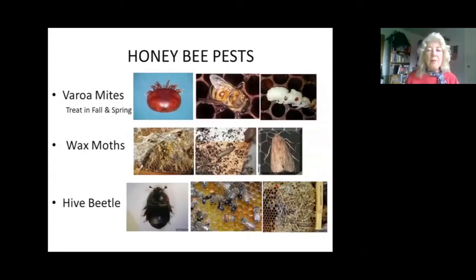Okay, there are honeybee pests. I'll start with wax moths in the middle here. Wax moths have been around in your grandfather's time and great-grandfather's time. It's nothing new to beekeeping. In a strong hive, you can see these ugly moths. They'll be hanging out on the hive in the summer months. And they try to get in, and a strong hive, of course, will kill them. But a weak hive, that is a hive where there aren't enough bees for one reason or another, won't be able to keep the wax moths under control, and the wax moths lay eggs.